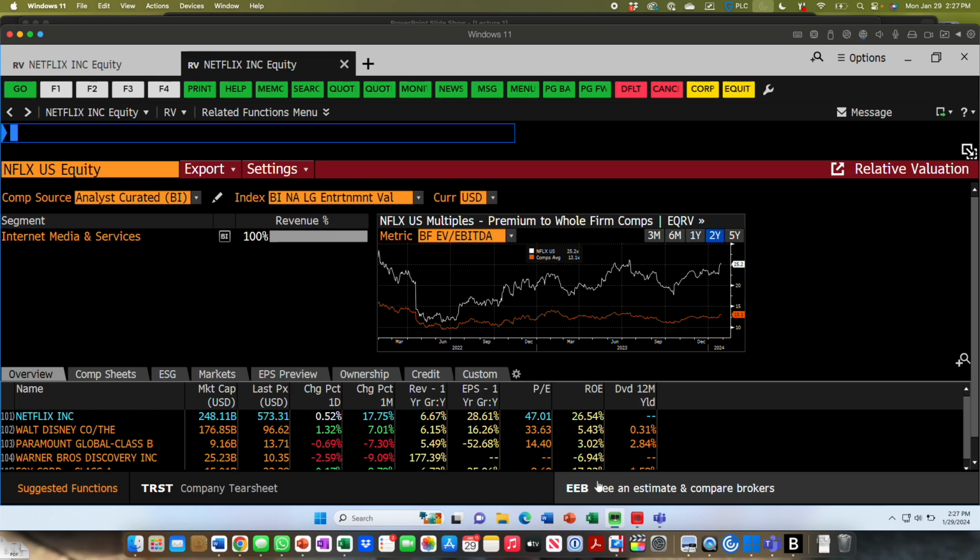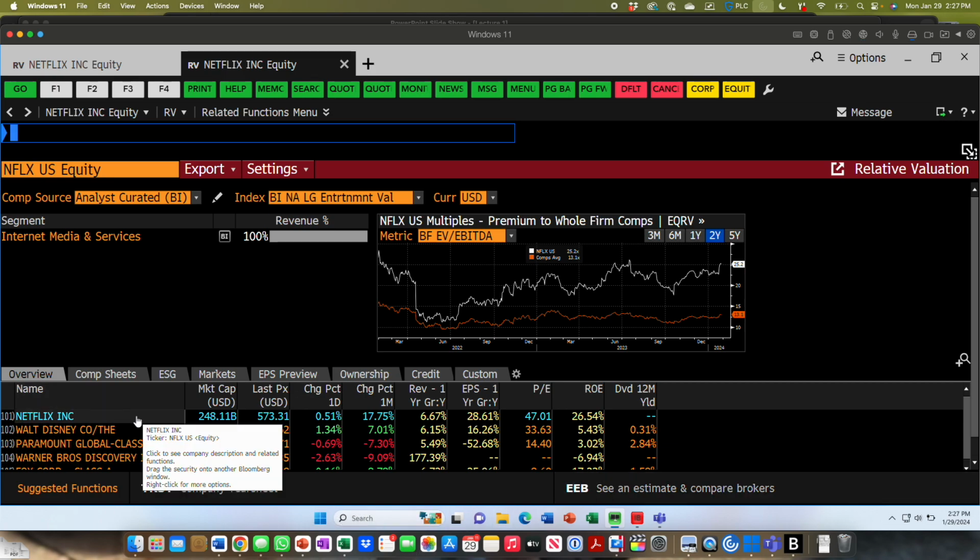Now, as I told you last week, I don't like this middle bar. I think it just wastes a lot of space, and I want to see the lists. So I'm going to get rid of the middle bar. If you want to keep the middle bar, you can, but I'm going to show you how to get rid of it. And then secondly, you'll notice that it doesn't have an average. It just lists the companies.